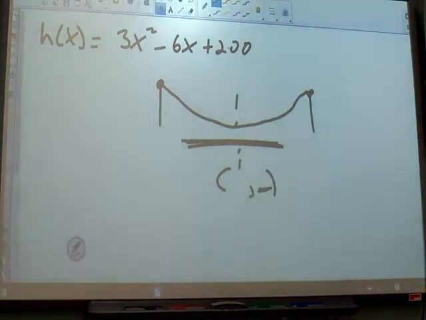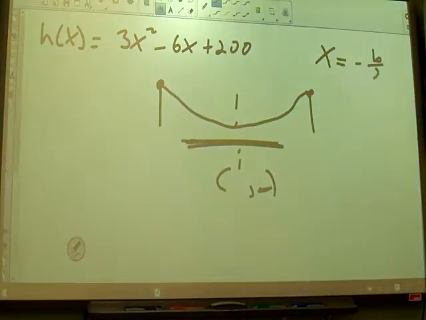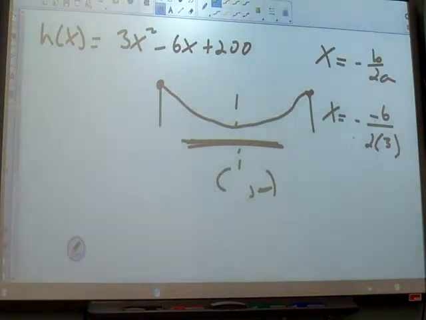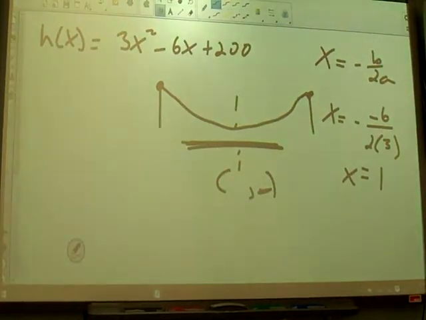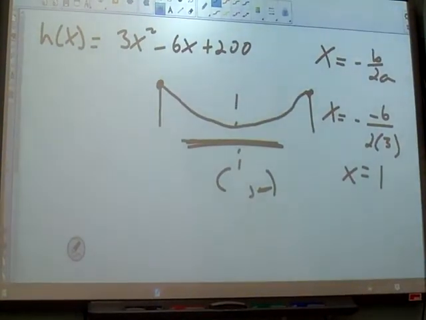So what form is this parabola given to me in? Standard, intercept, or vertex? Standard, so I'm going to start by doing negative b over 2a. So I would have negative 6 is my b, over 2 times 3 is my a. Now that negative times a negative is a positive, so 6 divided by 6 is 1. So I know when I've moved 1 over to the left is when it's the lowest, so I just need to plug that 1 in up there for the x's now and solve.